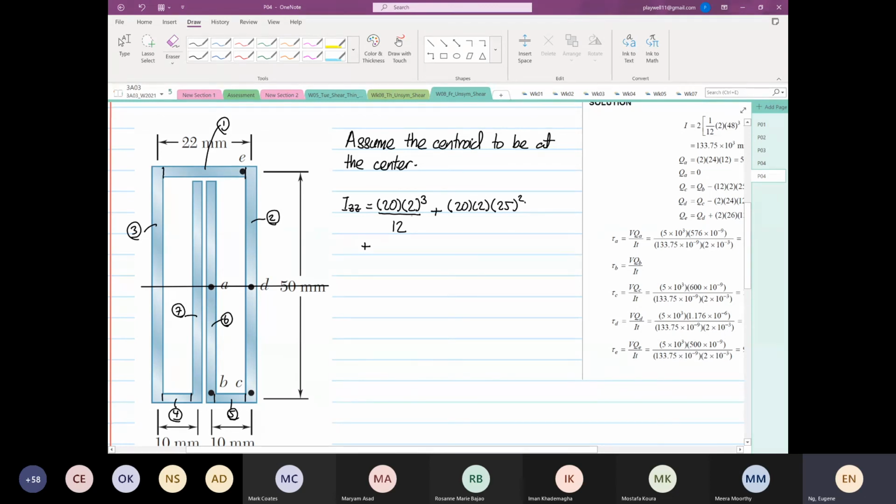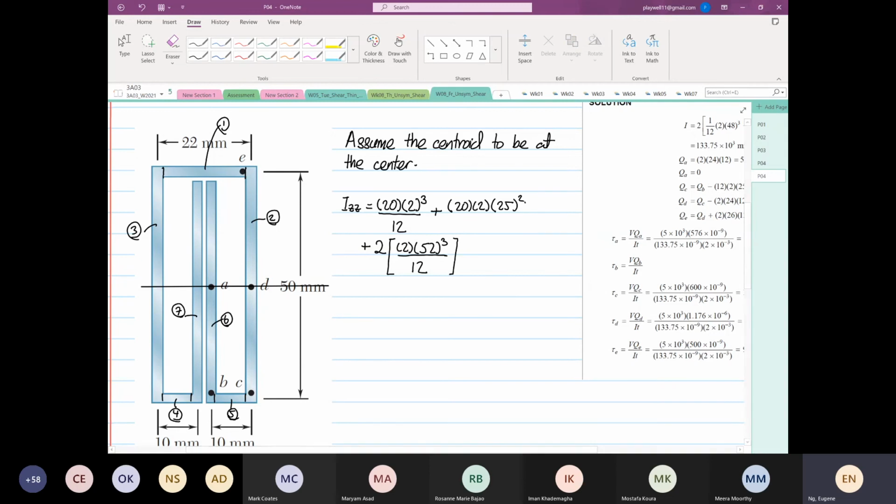So let me check, is this correct? 20 multiplied 2, 25. Okay, then section 2 and 3, I'm going to lump them together. So this is twice. Okay, so the width is going to be 2. The depth is going to be 52 cube divided by 12. Okay, and then plus by 2. No, you don't need to plus anymore because the global centroid and the local centroid are the same. Okay, so you minus 1 off is exactly the same.